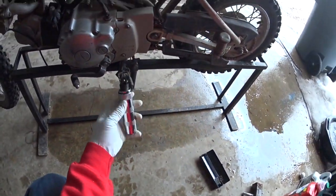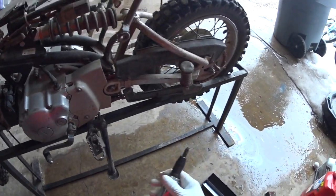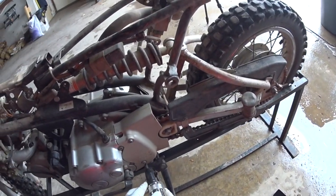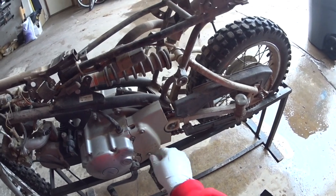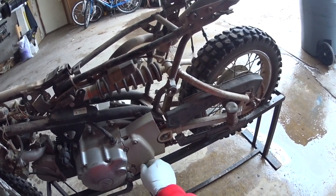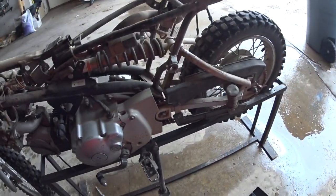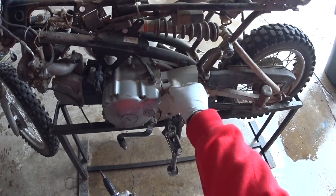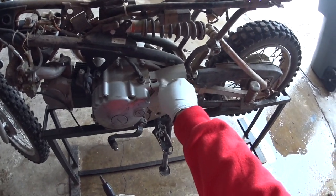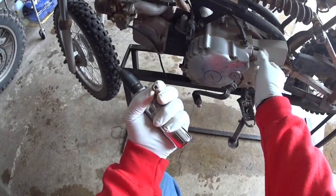This has a half inch socket on here, so you can put half inch sockets on there as well, but you can see that works. It's just a trick for taking off screws that are not doing too well. I've got a little bolt kit. I'm going to see if I can find a bolt that would replace this, because that bolt's seen better days, as you can probably see there.